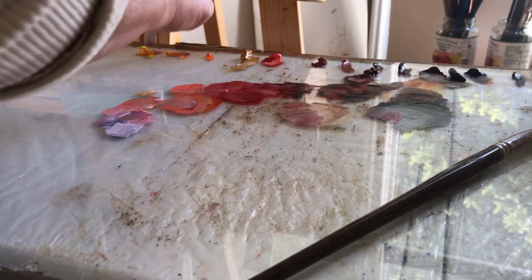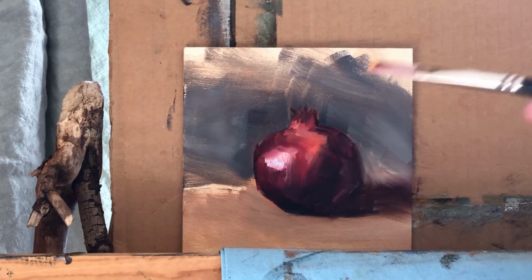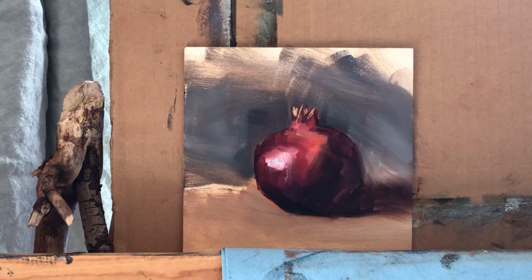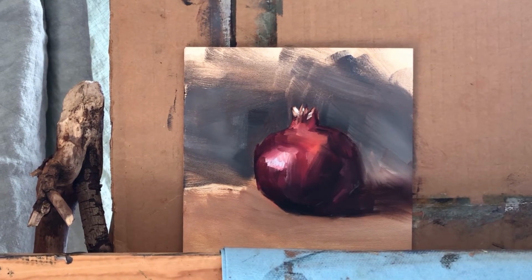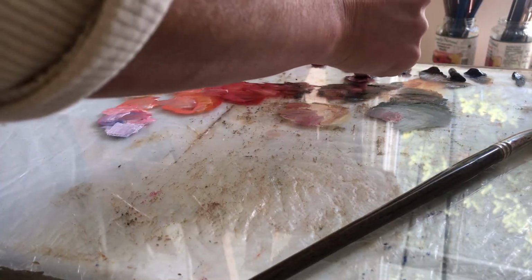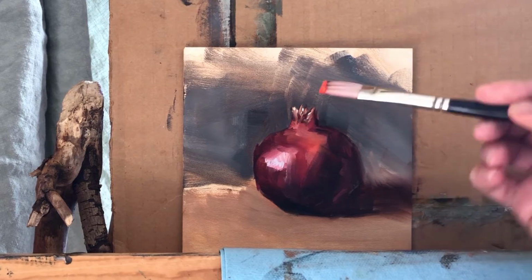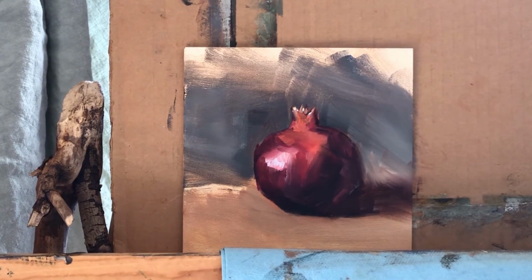So I'm using white and a little bit of cad yellow deep, and I only do it where I see the lights that are coming. There are some little highlights in those areas. And I want to use more of cad red light and cad yellow deep on this tip, and on this plane.